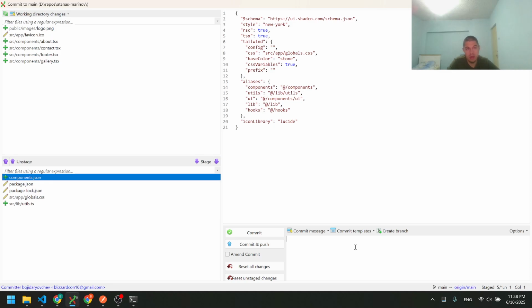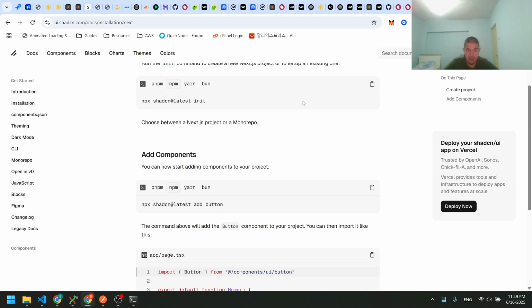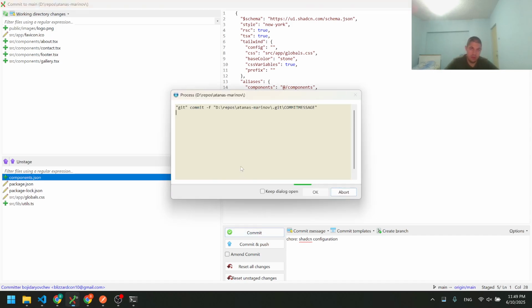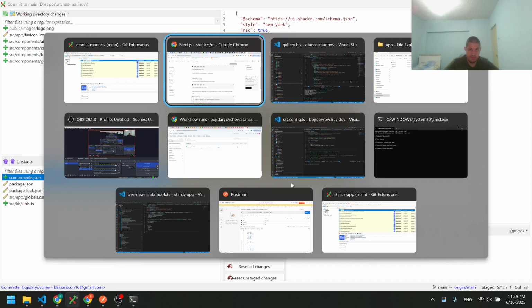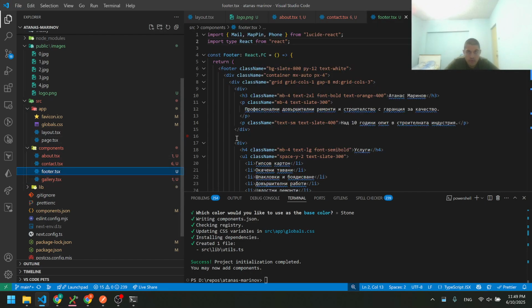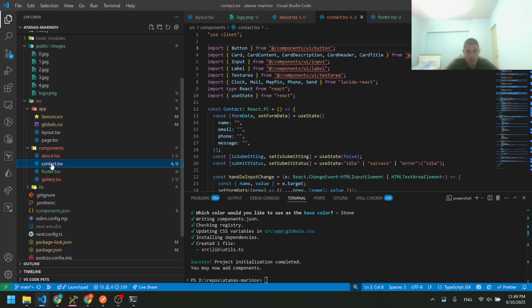Chore, or like, let's make it a chore, I guess, which is shadcn configuration. Have the gallery following the style, footer following the style, about, and contact. Okay, everything seems to be following the style.